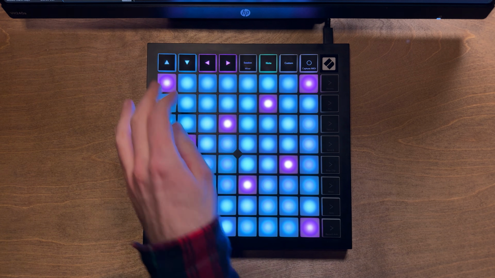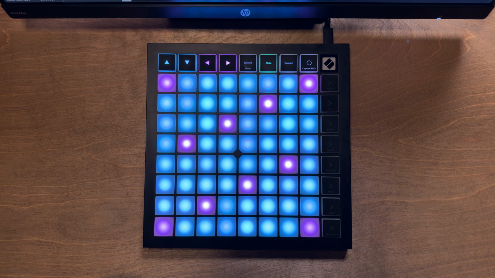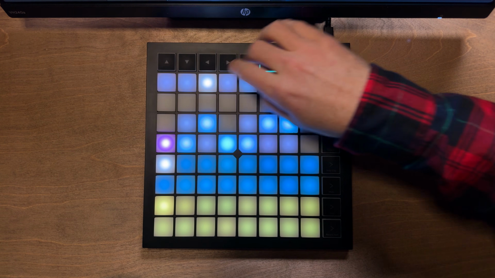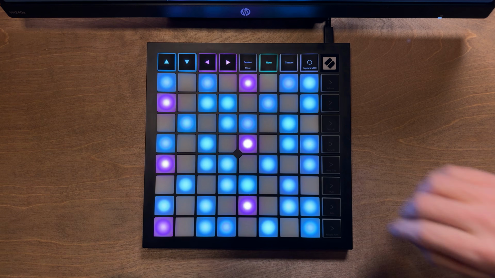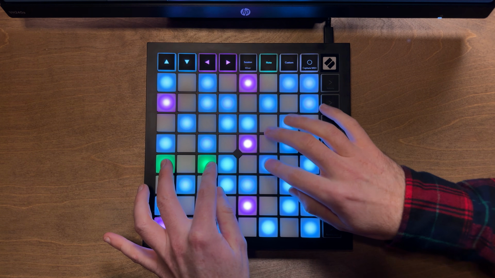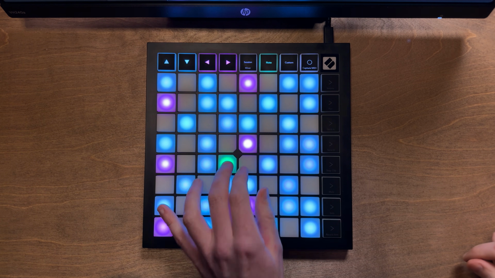The grid doesn't care if you're coming from the top left or the bottom right, or playing in a sequence, or just playing across the entire surface. It just responds. And here is where it gets interesting. On a keyboard, once your hand learns where a fifth or an octave is, it just goes there automatically. And that muscle memory is incredibly powerful, but it can also become a limitation. Whereas the Launchpad lets you change the layout of the notes entirely, which means the physical relationship between intervals can shift. The shapes don't have to be permanent. You can prevent yourself from playing the same patterns again and again, not by learning more theory, but by literally moving where the notes live.